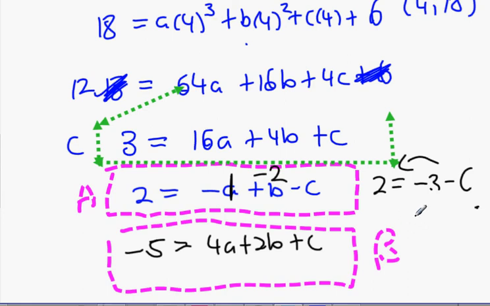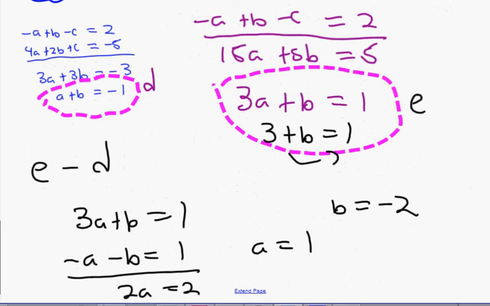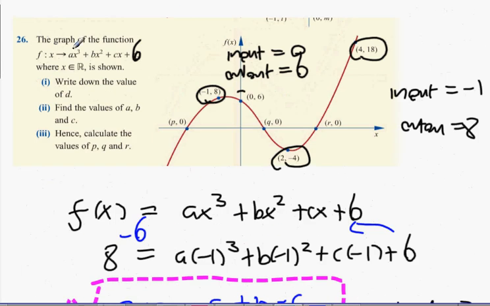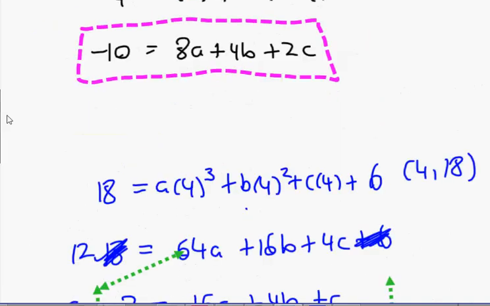So look, this is what I did. I brought over the minus 3, so it's 5 equals minus C. Then I spun it around, and then C equals minus 5. Alright guys, so A is 1, B is minus 2, and C is minus 5. So that's 1. What did we say B was again?